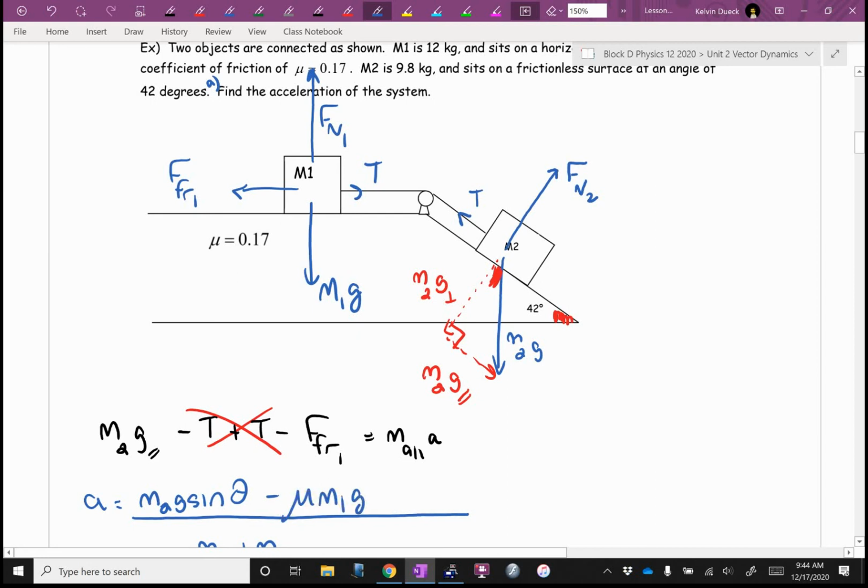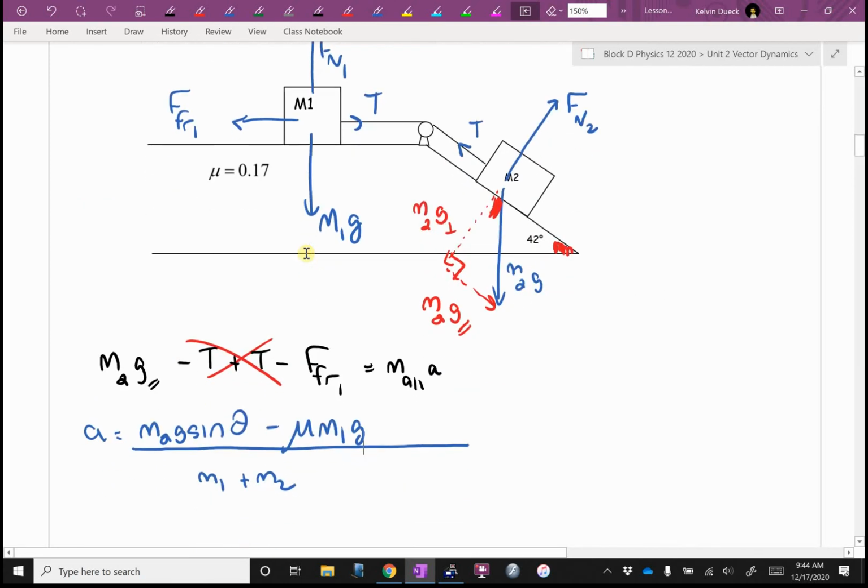Mu M1G. Cosine of 90? Sorry, you're right. What I should have said is this angle here of this hill is a 0 degree angle, and so cosine of 0 is 1, not cos of 90, okay? So when we've been on a flat hill, that's always been there. We just ignored it. Hey, that's not bad. In fact, I can even shorten my little line that I drew. I didn't have to put as much in there as I thought.